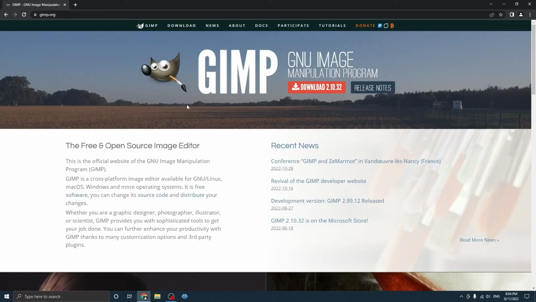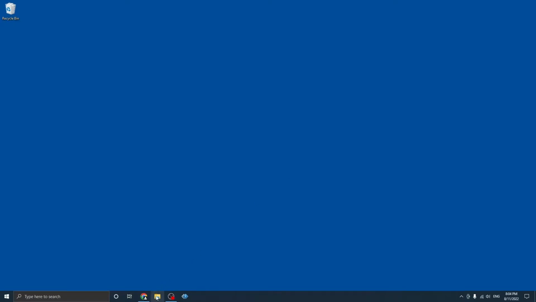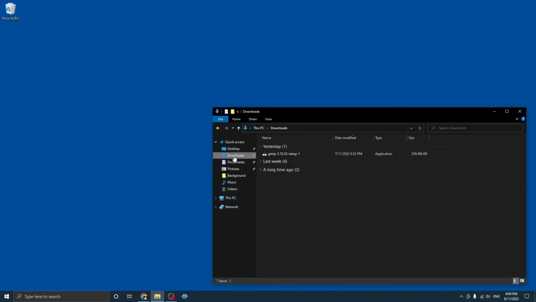Now, it's quite easy to find the downloads. You can either go to the downloads section at the top or right at the front on their main page, you can just click on the big download button. Now, I've already downloaded this just for time's sake, but you can just click on that and that should start downloading GIMP. And once that's finished downloading, you can just go to your download section in File Explorer, and you should see your installation file there.